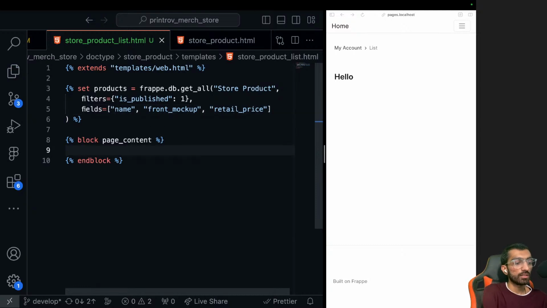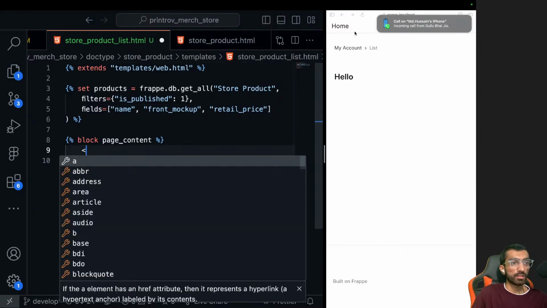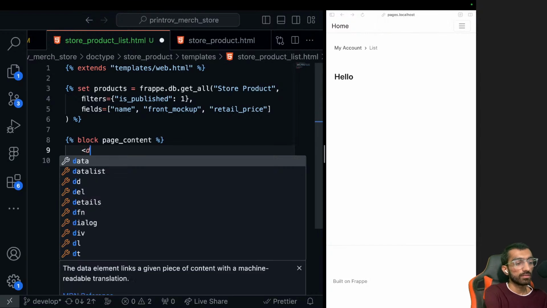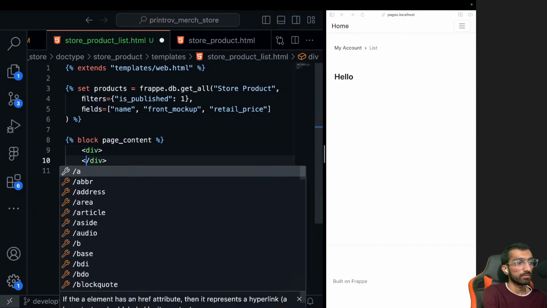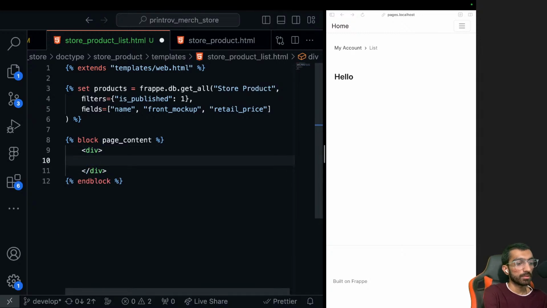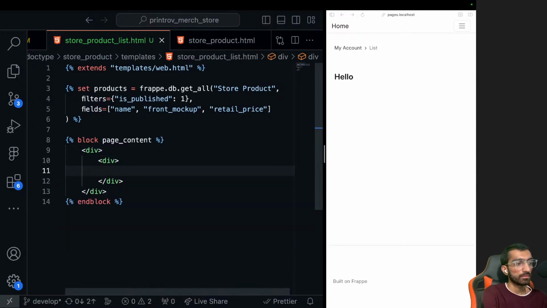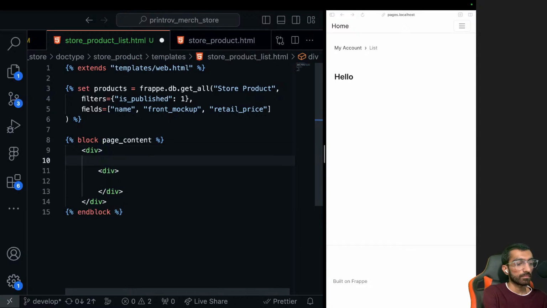and then we will render a div. Inside that we will render a div. We'll loop over each of the products and we'll render a card for now.